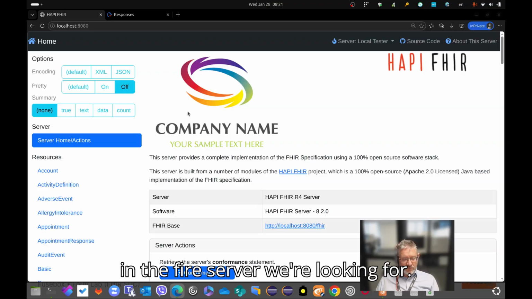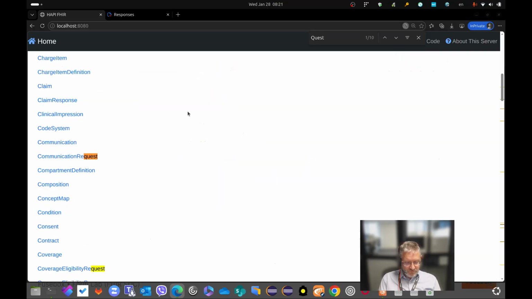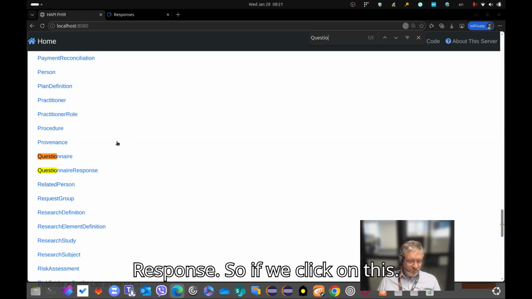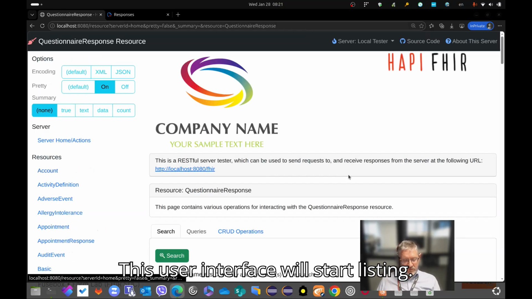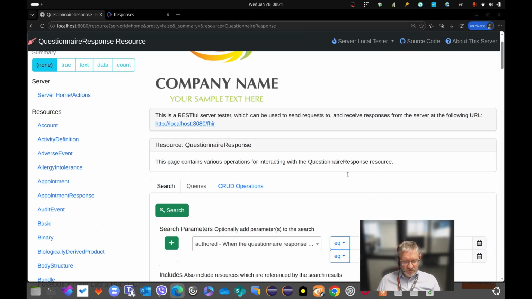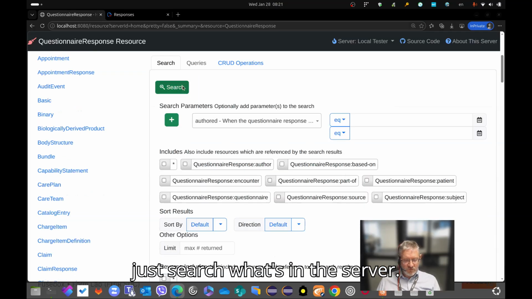And in the FHIR server, we're looking for a questionnaire response. So if we click on this, the user interface will start listing questionnaire response instances.